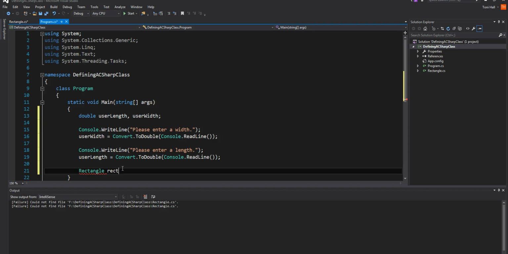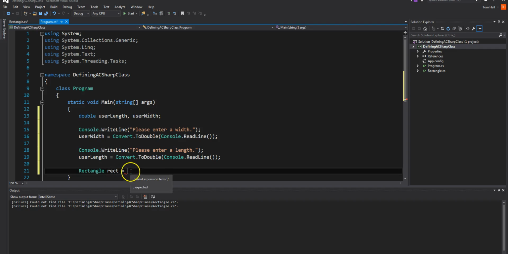So using this class, we're going to create a rectangle object. We're going to name that object rect. That's going to be the object name or variable name that's going to be used in this Rectangle class. Now, as a reminder, whenever you're creating an instance of an object of a class, if you do not instantiate it, then it's nothing more than just a variable name.